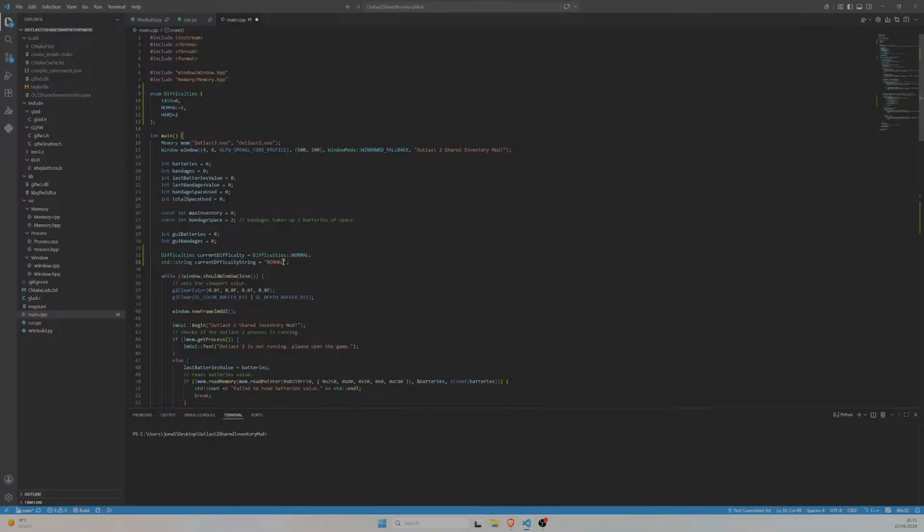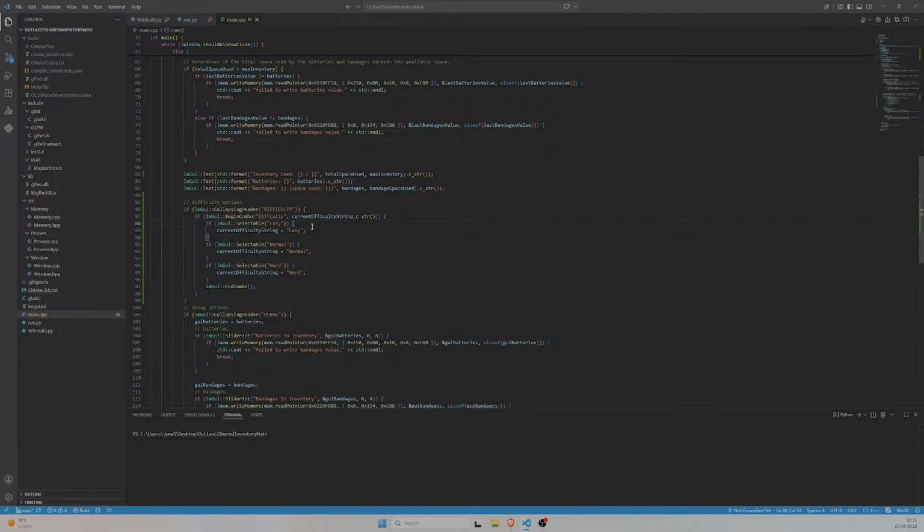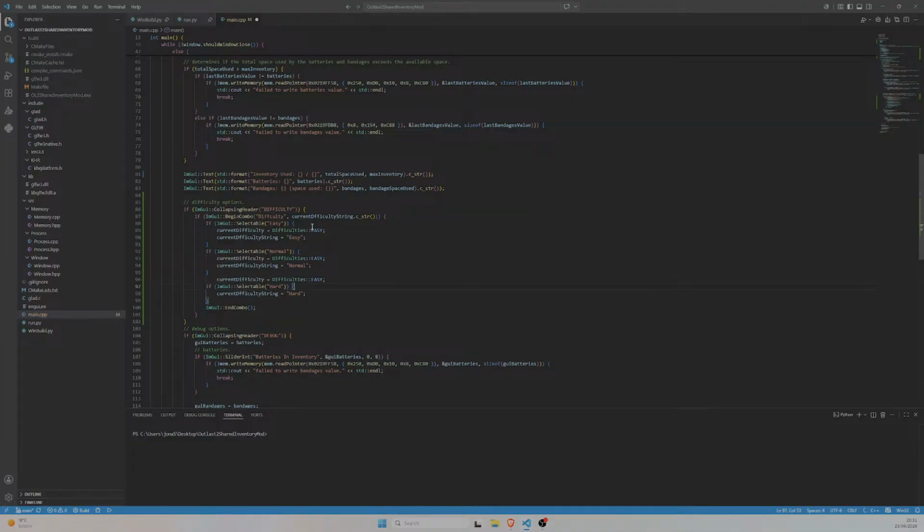And then down here I'll just make this normal. And then we'll set our current difficulty to be equal to difficulties easy, and same obviously over here. And for hard, why does it paste it in here? It will be hard, and here it will be normal. So we have it like this now.